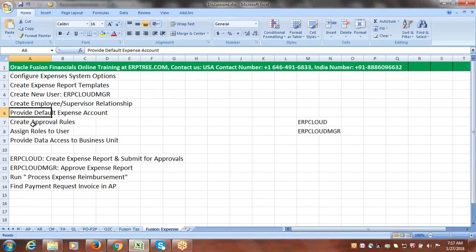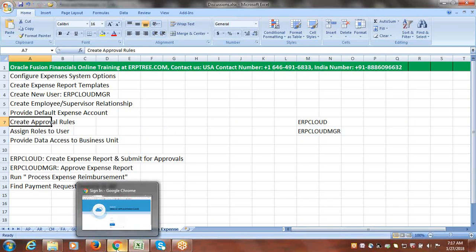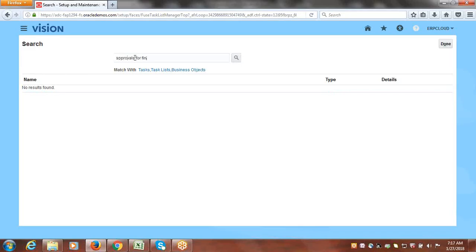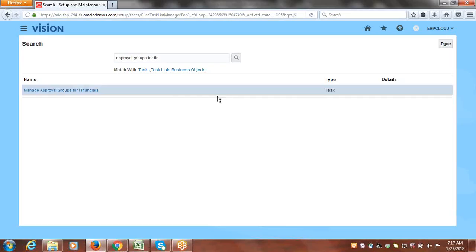Done. So now we have to create the approval rule. We have to navigate to BPM for that, so say approvals for financials, approval groups. You can just search for this task.